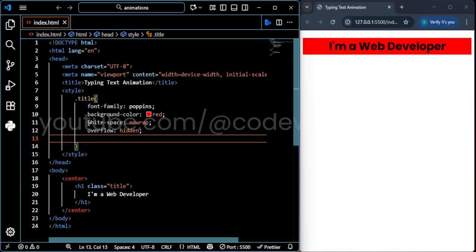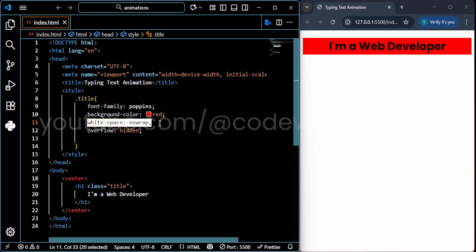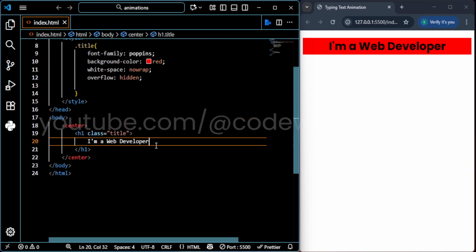Now what this white space line of code does is that it's going to prevent the text from wrapping to the next line. Alright, just in simple terms, it means that the whole line stays on one line, or the whole text stays on one line. So the text won't break. Okay, so now if we have something like this, let's say we have this other write-up, you can see they are staying in this same line.